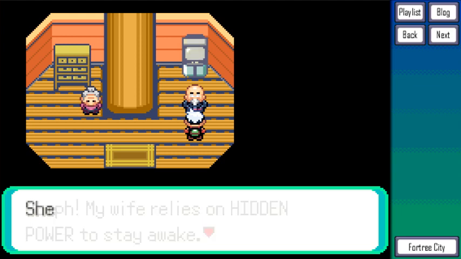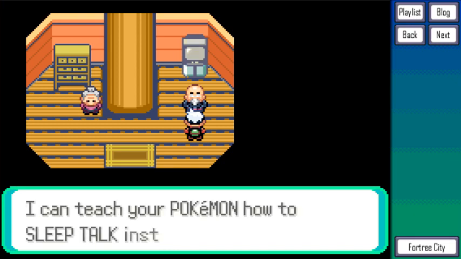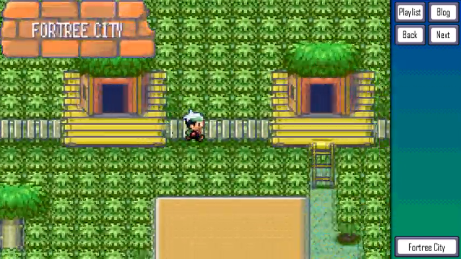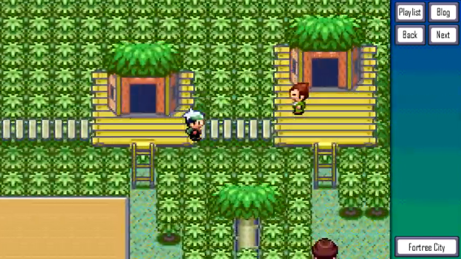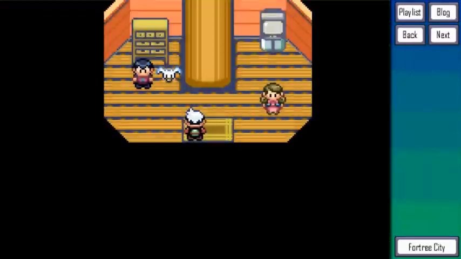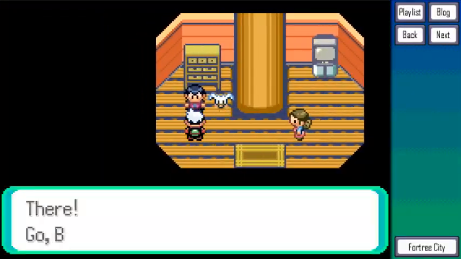If you come and talk to this guy, he can teach you Sleep Talk because he's a move tutor. But I'm not really interested in the move Sleep Talk because it's an attack you can only use when you're asleep. Sleep Talk chooses one of the moves you have randomly and just does it. So once you're asleep, it's kind of cool.